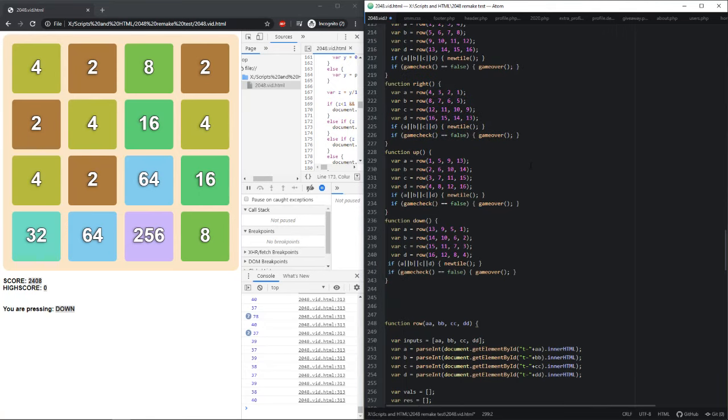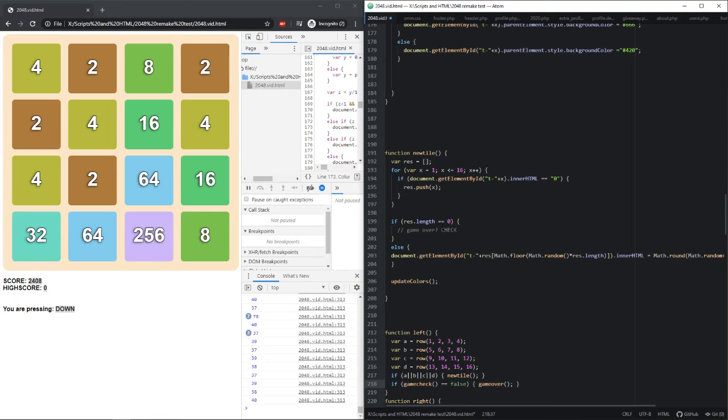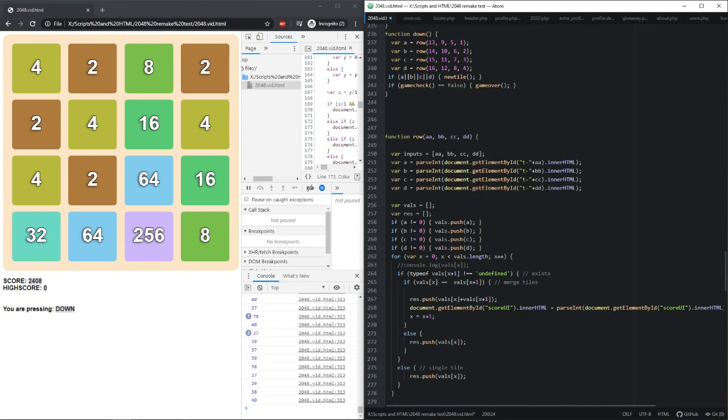Yeah, if A, B, C, or D, new tile, right? Shouldn't I do the game check before this? Doesn't this tell me the game over sequence? Hold on, new tile. Game over. Yeah, there's the game over check. That's right. I can do another game over check in here. Okay, I gotta remember that.